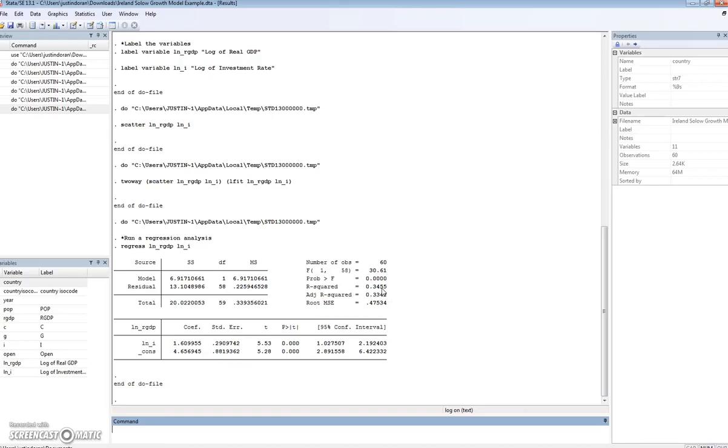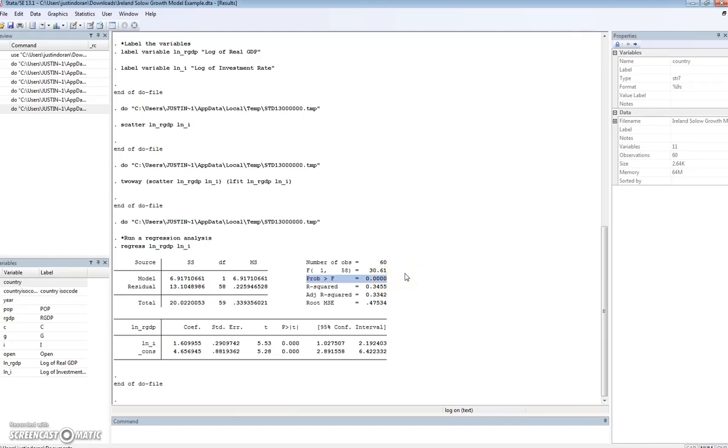In terms of the order in which we want to interpret these, we're going to start with our F-test, progress to the R-squared, then to the t-tests of individual coefficients, and then on to the coefficients themselves. With our F-test, we can see here the actual F statistic, and we can use an F-table to check the significance of our overall regression model. But of interest to us in this particular example is the p-value for our F-test.